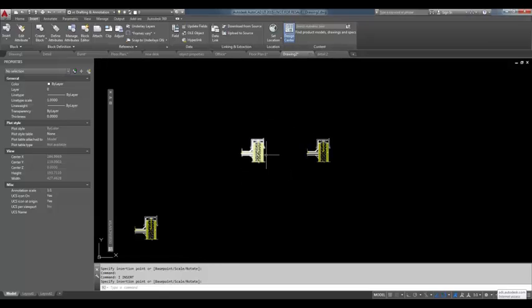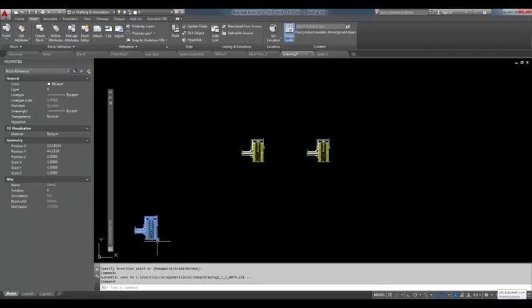But just remember, anytime you redefine or modify that externally and bring it back in, or even modify it and redefine it within the current drawing, once the new definition takes hold, it's going to move any existing objects if you've changed the base point, as it did this original one. It was sitting up here, changed the insertion point to down here, so it moved from up here to down there.